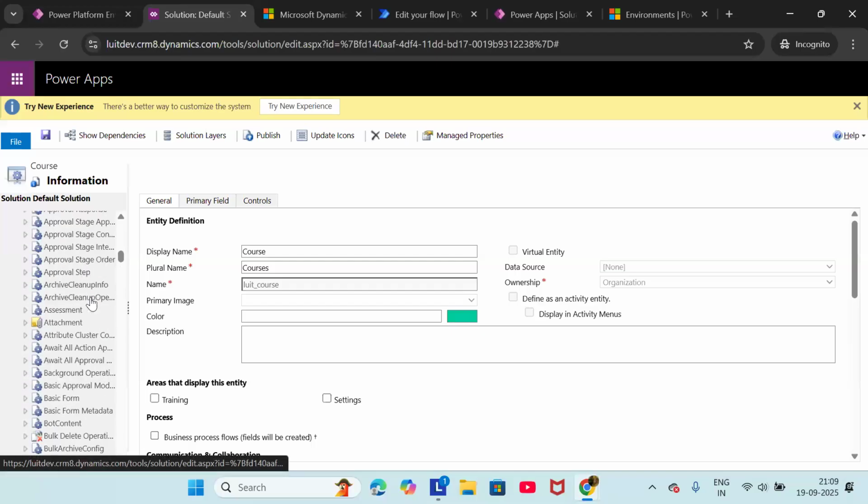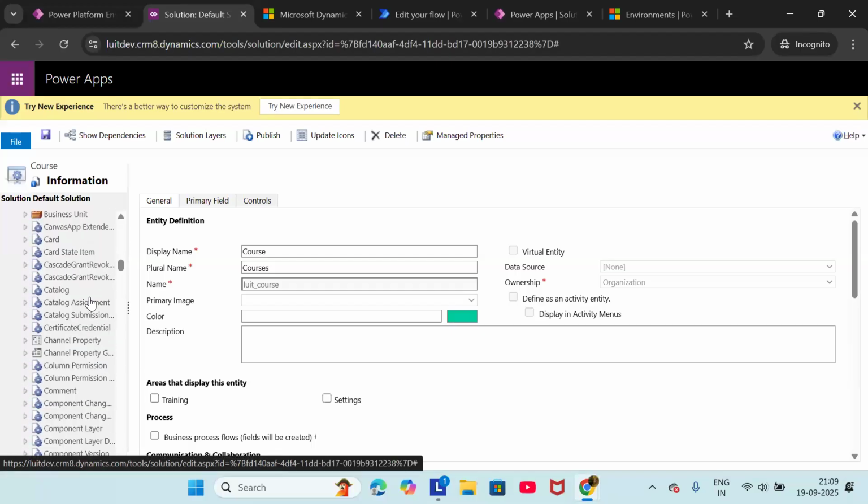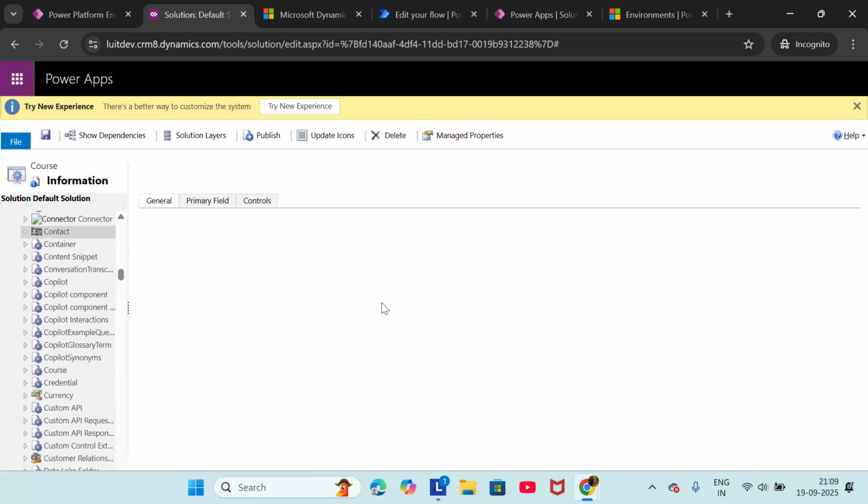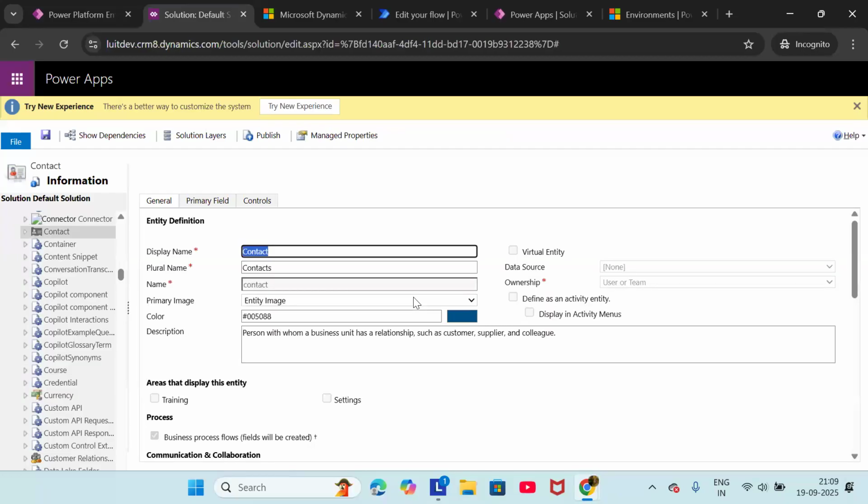But when it comes to user or team owned entities, like contact, there will be four levels of privileges: user, BU level, parent BU level, and org level, and then none. If I mention the ownership as user or team, then for whatever contacts are present in the system, I can provide privileges.